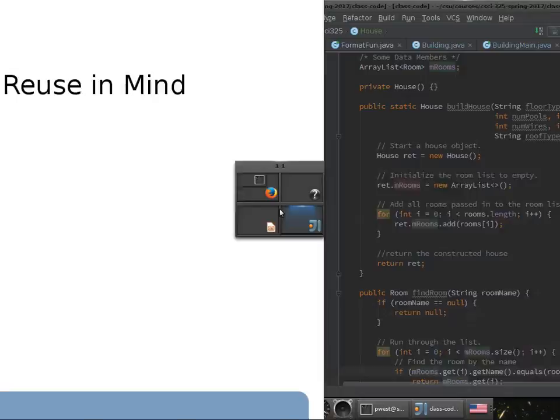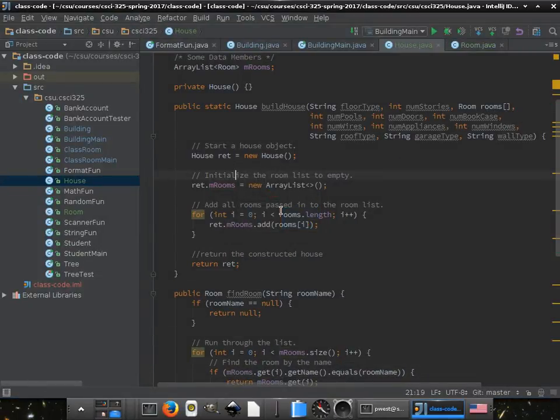Designing with reuse in mind. That's a good question. Have we done anything here to design with reuse in mind with our house object? What have we made reusable? Finding a room.